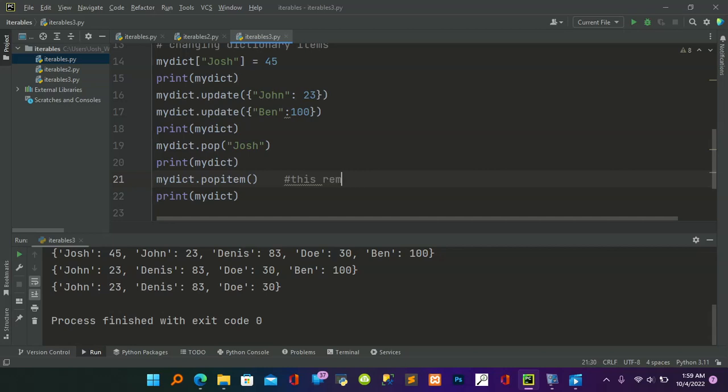This removes the item at the end. And this removes the specified item.